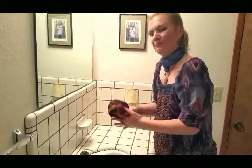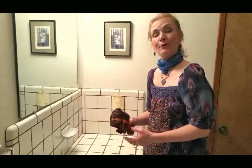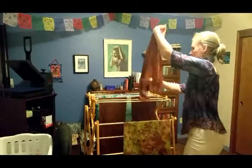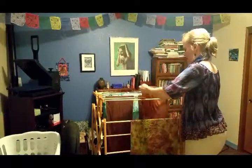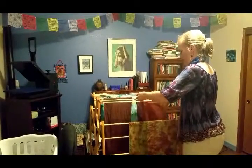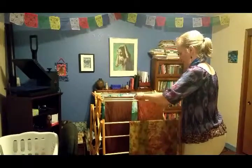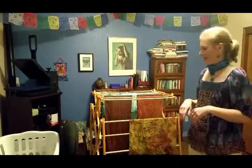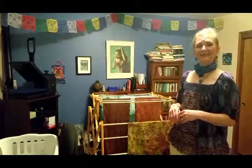We're going to walk over to the Yankee clothes drying rack and hang these out to dry. I'm going to hang these here on the rack and we're just going to let these air dry - it'll probably take only a couple of hours. It's a pretty dry environment here so the water gets sucked out of things pretty quickly. Once these are dry I'll come back and we will press them and then you can see the final product.